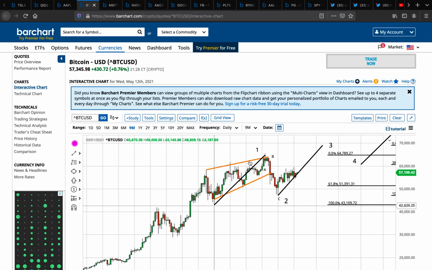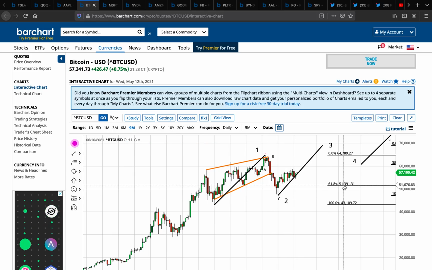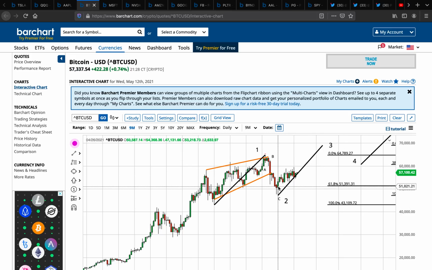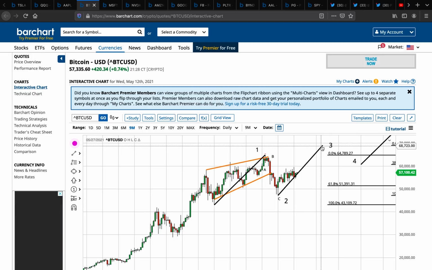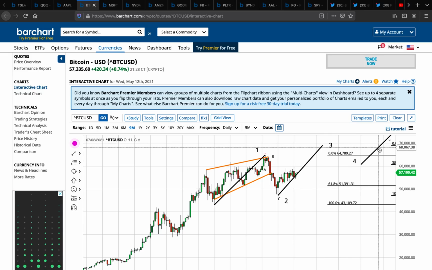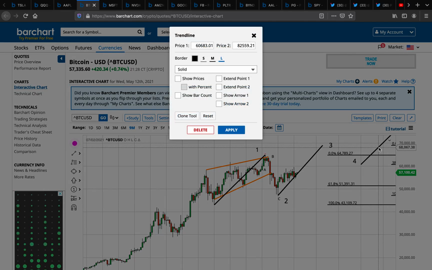So this is wave 1. This is the ABC wave 2 correction being put in at the 61.8% retracement of wave 1. The length of wave 1 placed at the wave 2 low gives a conservative wave 3 target. I've got to see Bitcoin above 47K. If Bitcoin's above 47K, next stop is 69K, shallow wave 4 correction. And then this is going to go all the way to 82,000, right? And that's another thing. If I have Bitcoin going to 82,000, I'm probably not going to look at SPY and say it's going to crash.